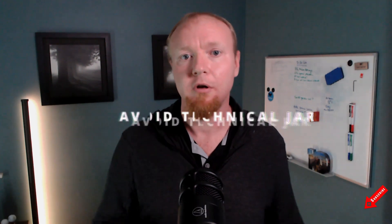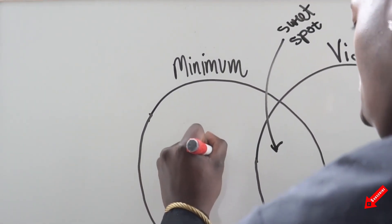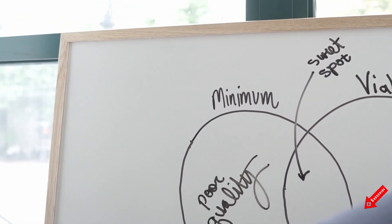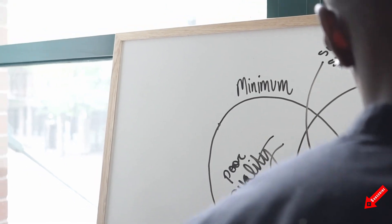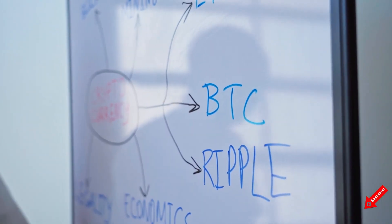Number two. Avoid technical jargon when speaking to non-technical people. Once you have a clear understanding of the client's needs, it's time to start communicating your own ideas. Be clear and concise in your explanations and use layman's terms when possible. It's important to remember that most people simply don't care about the technical details. Use language that everyone can understand and avoid using acronyms or abbreviations that the client may not be familiar with. It's not the client's job to understand how a problem will be solved, so don't even try to explain it.